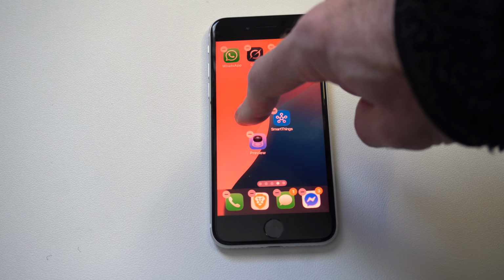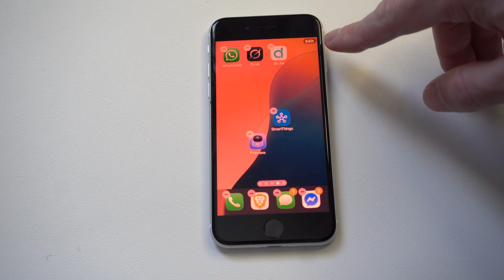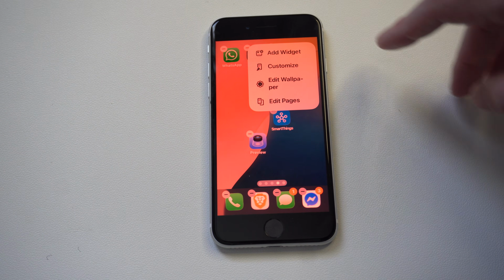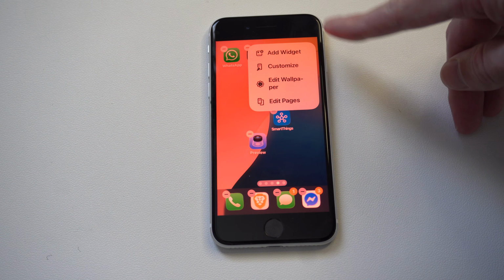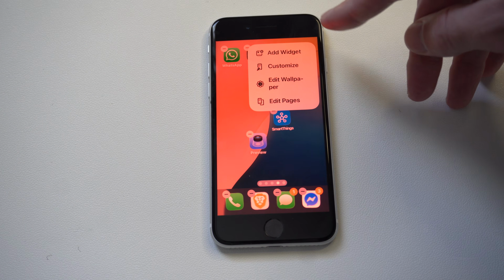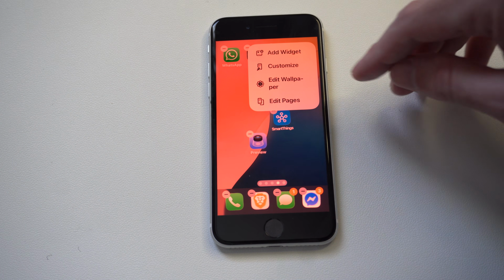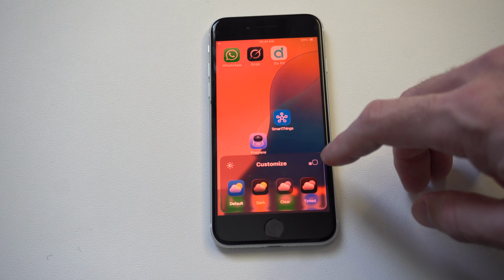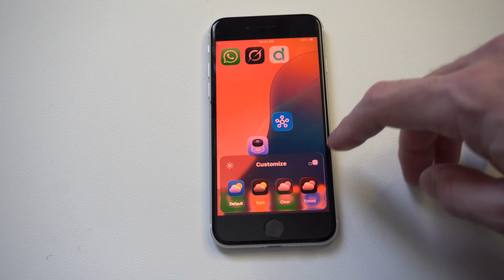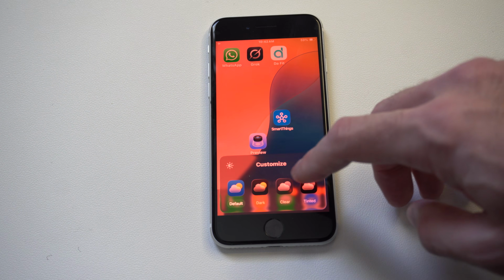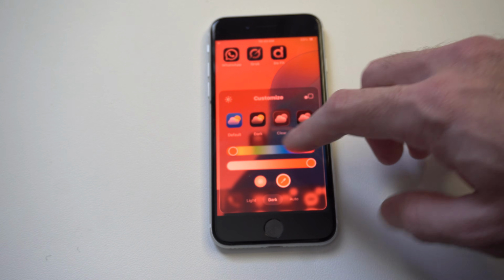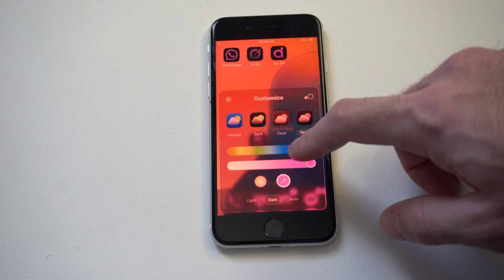But how you get here is very easy. Just hold down in the open space, then go to edit somewhere on the top. And if you have the iPhone SE, it's very difficult to press that. Very rare that I do that the first time. So you have to get exactly on edit, then go to customize, and you'll have these options on the bottom now. So you can just tap them. You got these different options down here. You can go to the tints and you can make them whatever you want.